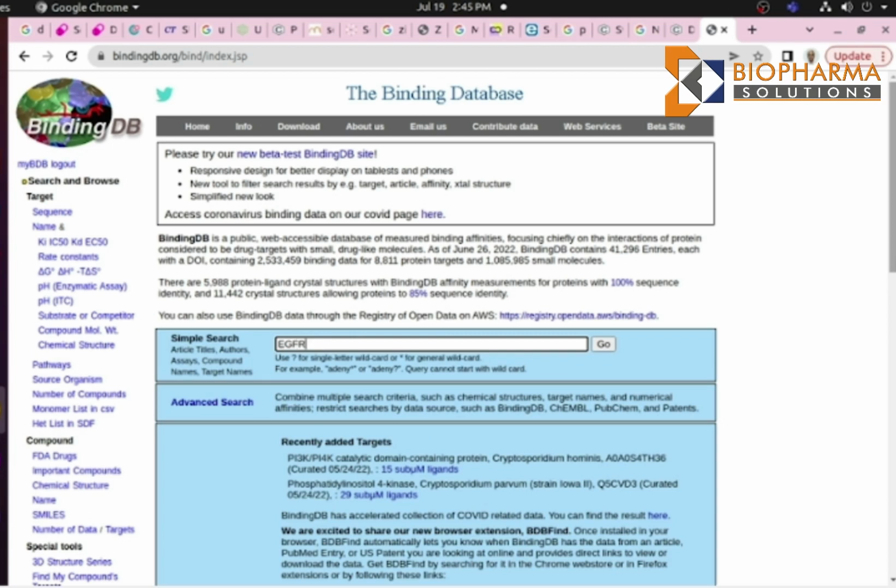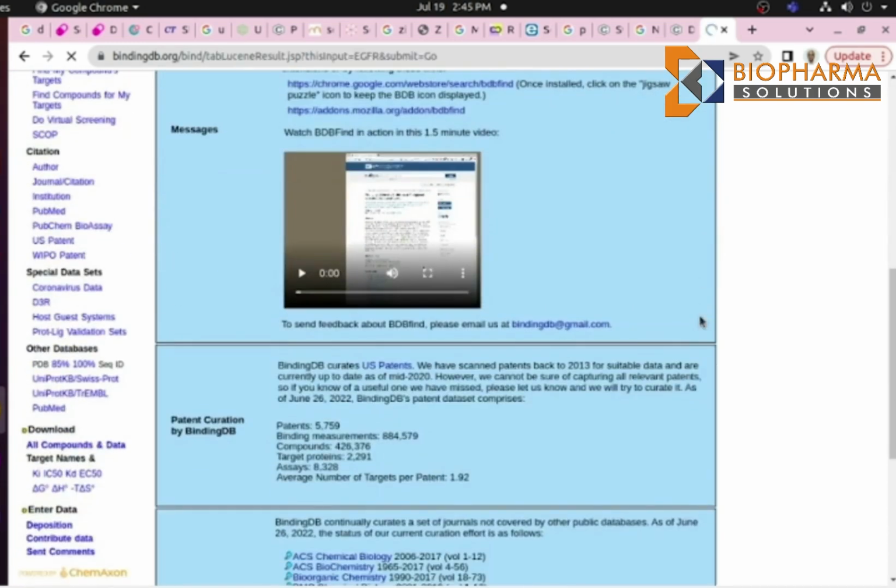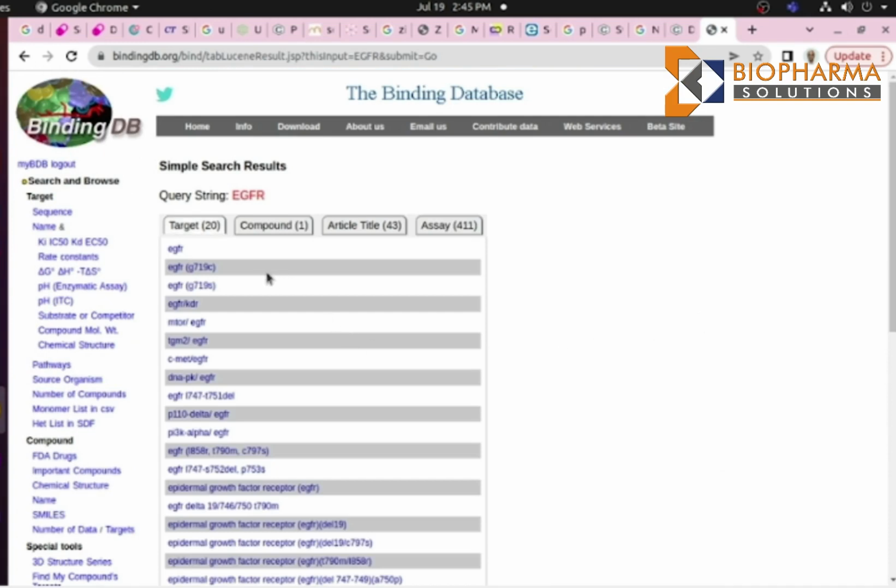And actually that binding of ligand with the target, you call it as docking. So let me give the query EGFR. You have 20 targets, 1 compound, 43 articles and 411 assays related to EGFR.